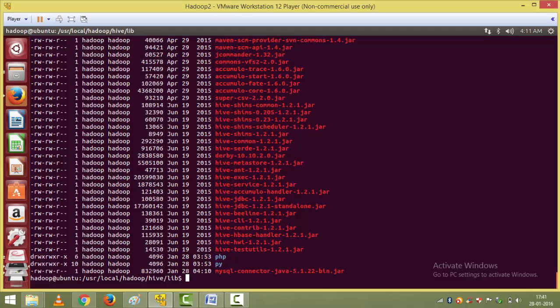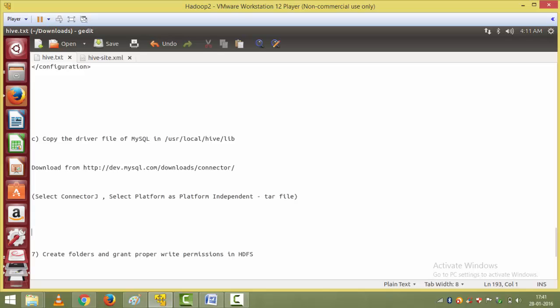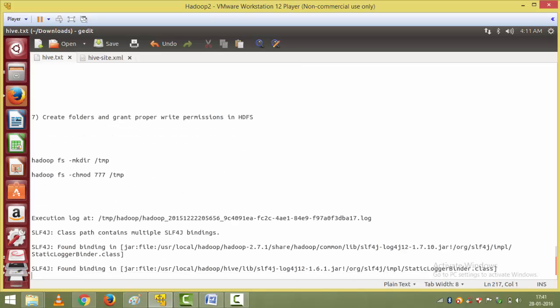Given the permissions same as the remaining other jars. Now we need to create these folders within Hadoop.